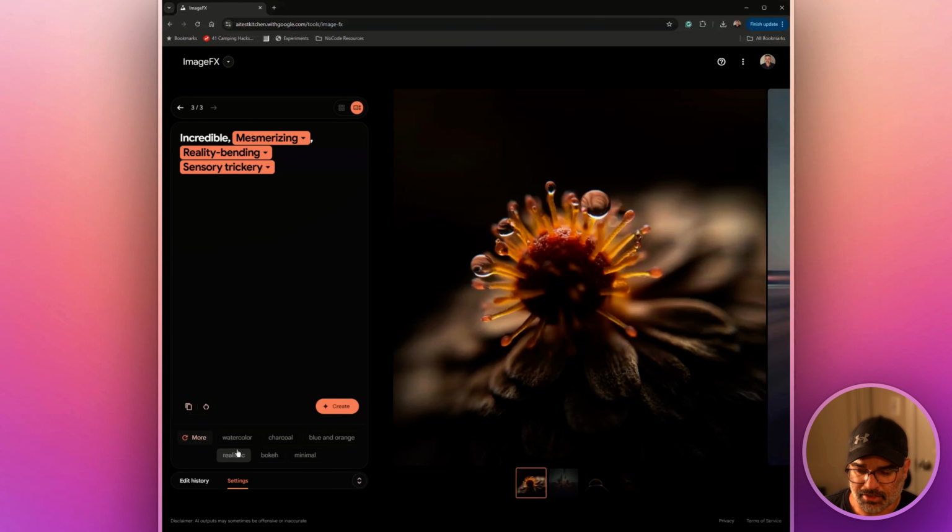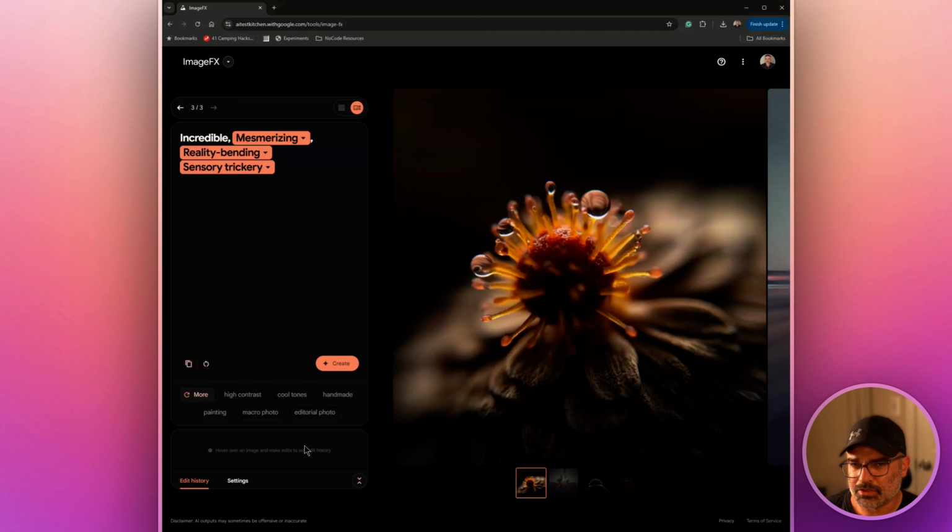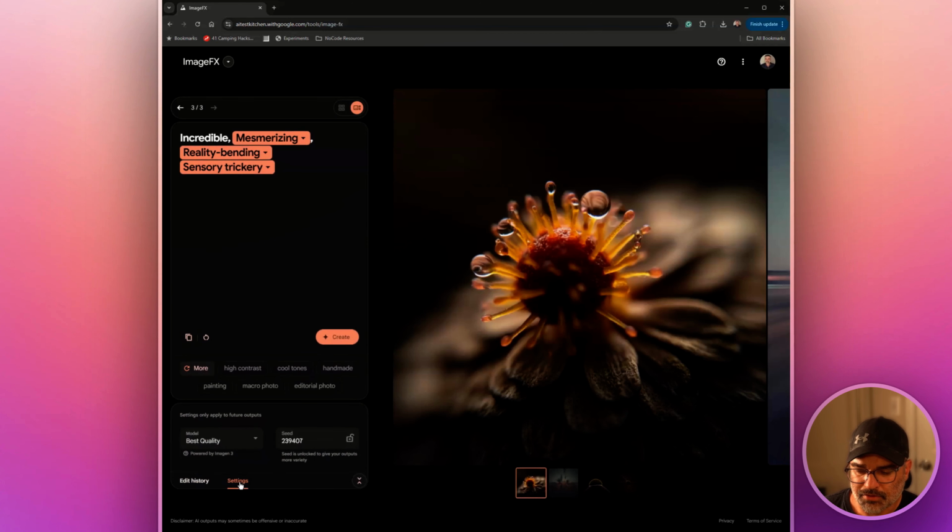So that's also really helpful for the kind of beginner prompter. And you can just hit more and it'll give you some different ones to check out. I think it's super beginner friendly, that's for sure. Here you can edit history of images. It'll kind of keep them there. I'm not sure that's working super well. I haven't seen any in there yet when I've been using the model, but and you've got settings.